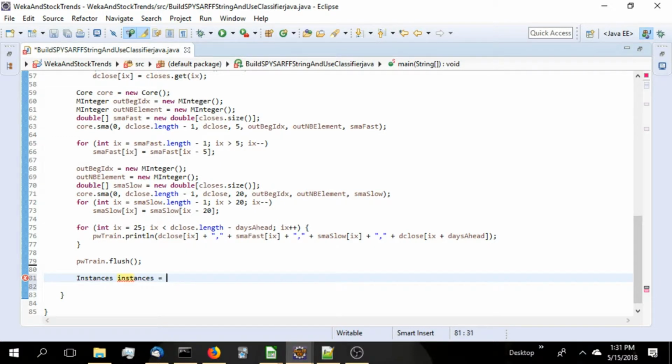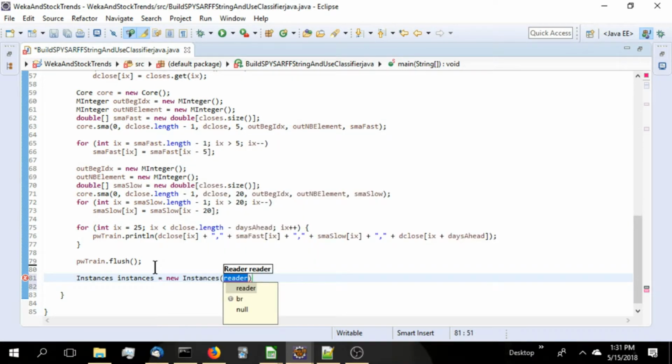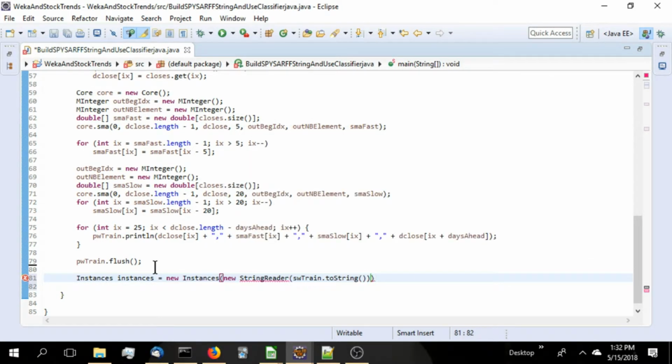Keep it simple. Instantiate it, and we're going to use a string reader. Now if you want to keep it in a file, just use a file reader. In this case I will use a string reader, passing to it our string, and turn it into a string format correctly.